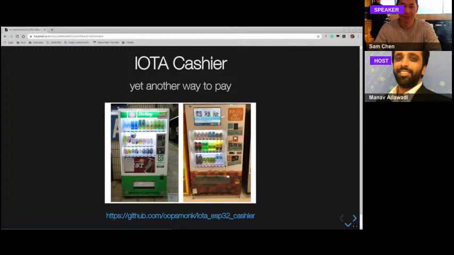So right now you have the IOTA network, and you can use it as a payment system.